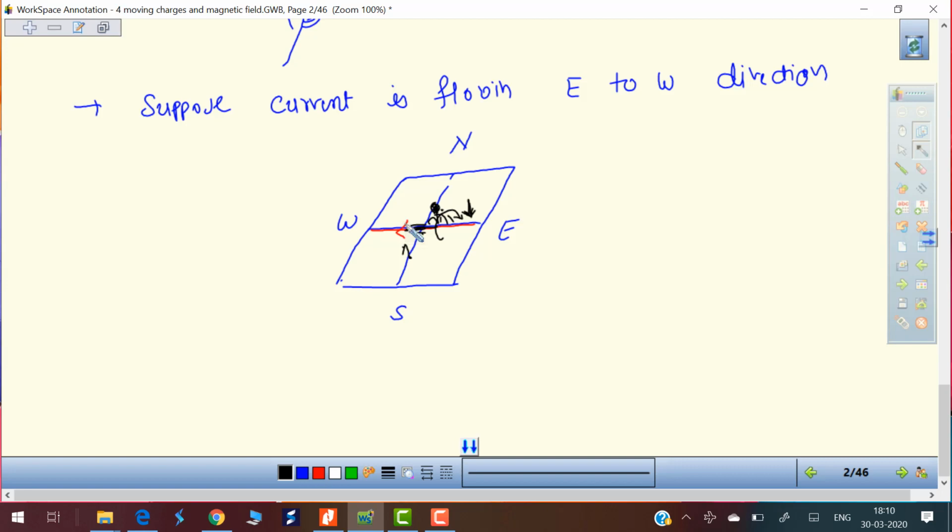You have to do practice yourself, and this is the only way to understand. So going down, yes. If I take the point toward the sky, then it will move toward the north. And if you take the point below, then toward the south. This is the south direction, this is the north direction, this is the down direction, and this is the up direction. So it will be directed like this. So this is the conductor and this is the direction.